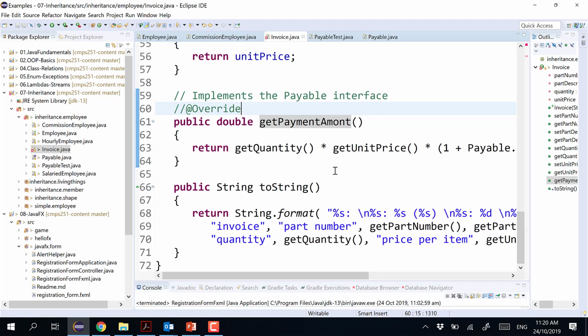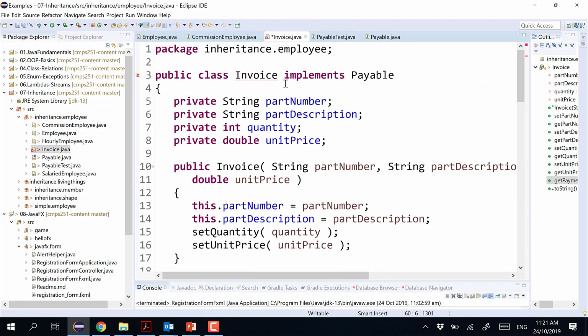And then you say, oh, you have a little misspelling there. So if you put the Override annotation, it will help you find it. That's the advantage of putting that annotation. Now, if you don't want to implement, either don't implement, or you must make this class abstract.